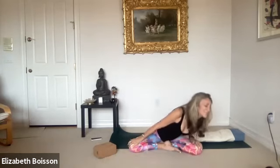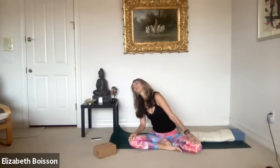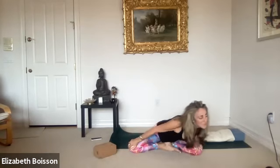Imagining that white light rising from your root to your sacral, to your solar plexus, to your heart, to your throat, to your third eye, all the way up your crown chakra, and shooting out.